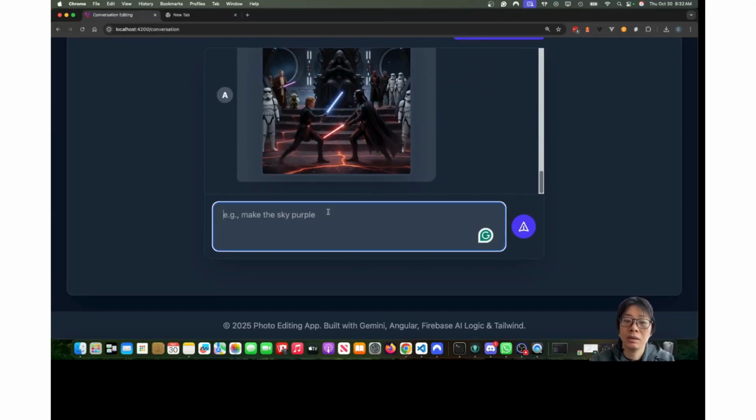Oh, nice. And Halloween is coming up, so let's change the head of Darth Sidious to Jack-o'-lantern.